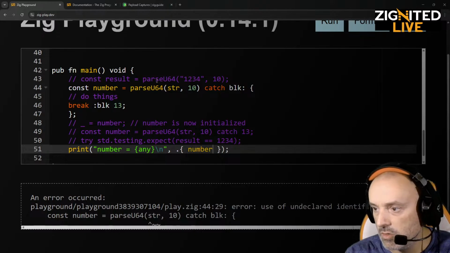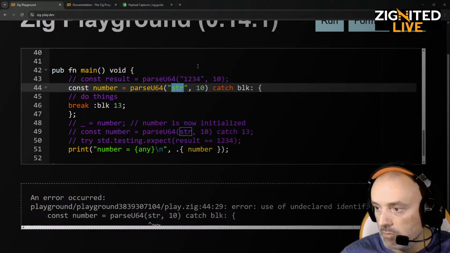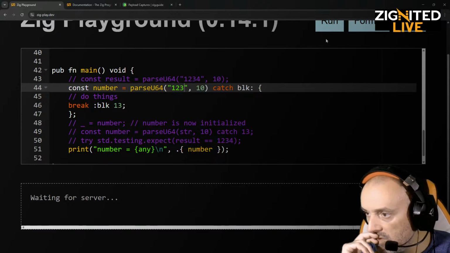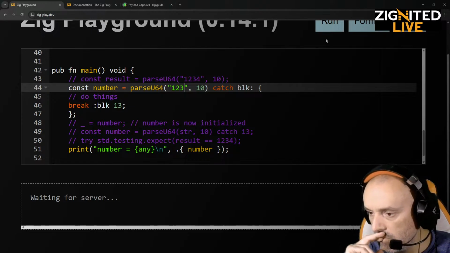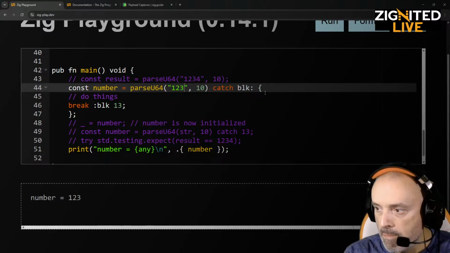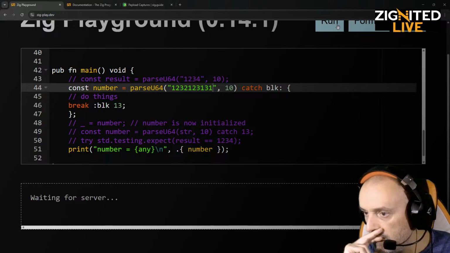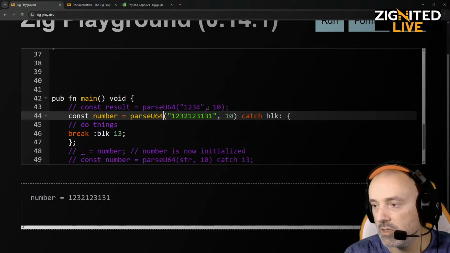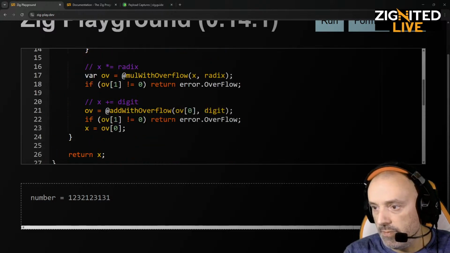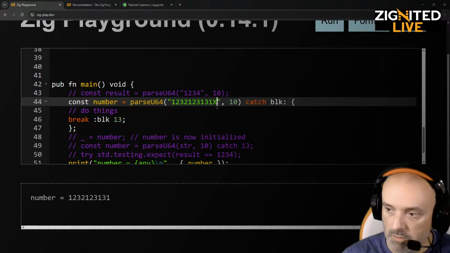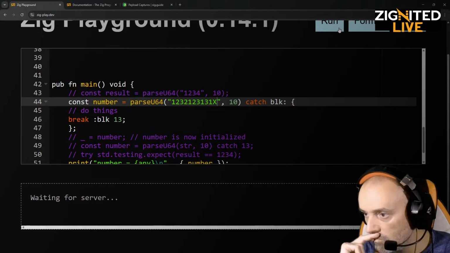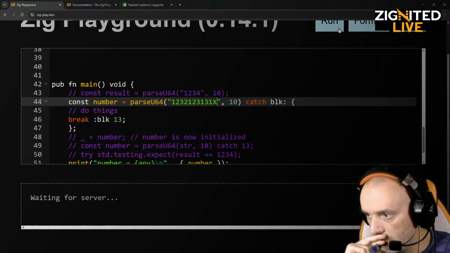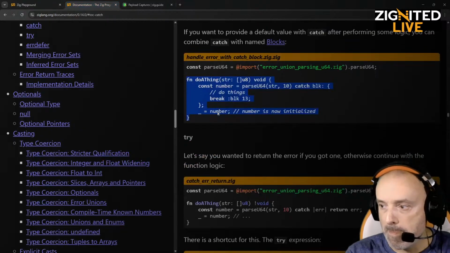Yeah, of course I didn't define the str, so I just need something. Let's do this one, but it has to be like this. Yeah. Okay, and if there is an error, so let's try to do something like this. It's still U64. Yeah, it's a huge one. Okay, so let's then send something that is not numeric. Let's say this. Yeah, and then it's 13. Okay, makes sense. Nice.